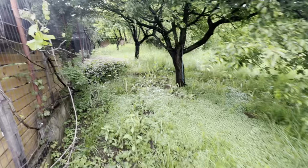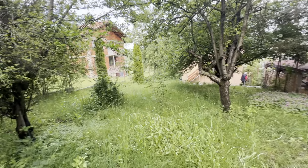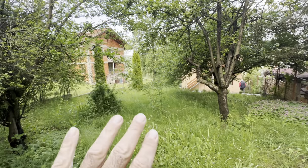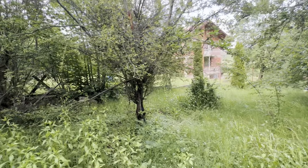And then we get a fence over there, and this is the land, about 400 square meters together with the house. Not big, but for me, this house and this village, it's a nice villa type, or it's good for people to use it for a holiday home, or they can live here, a two-member family, perfect. You know, even if you have a guest, you can put them up.